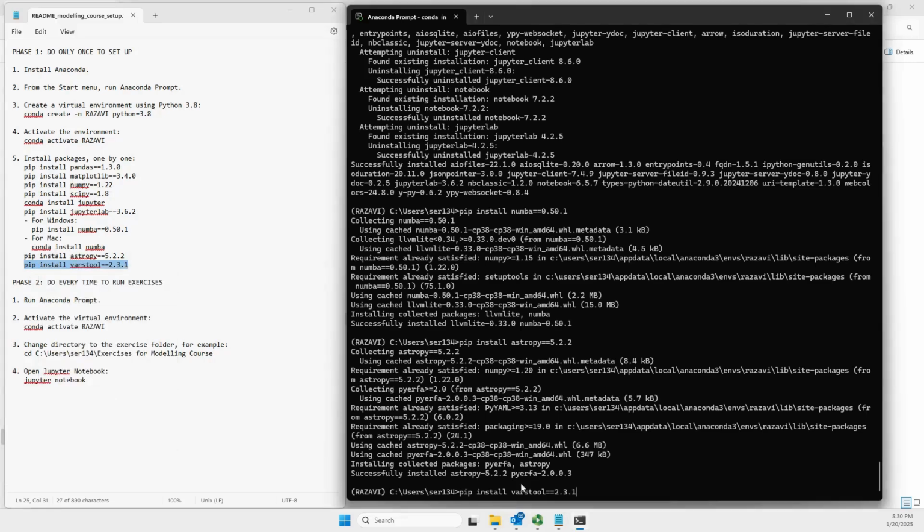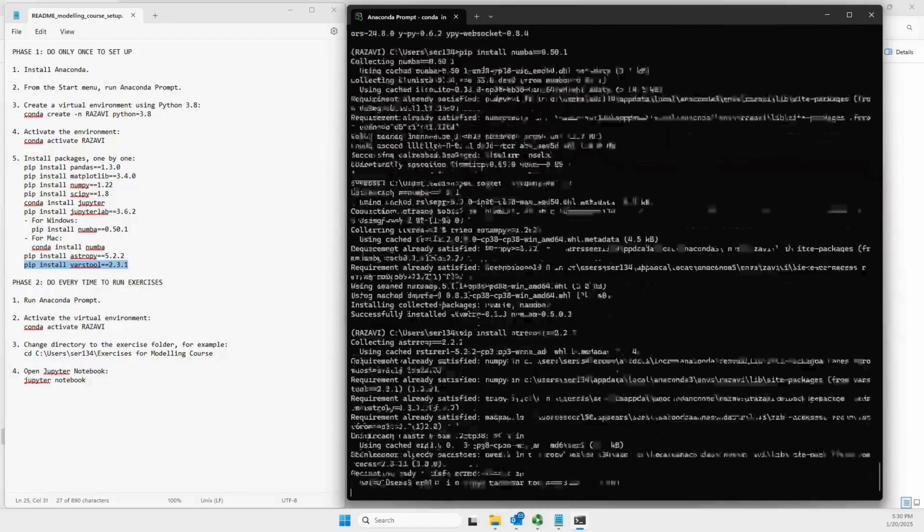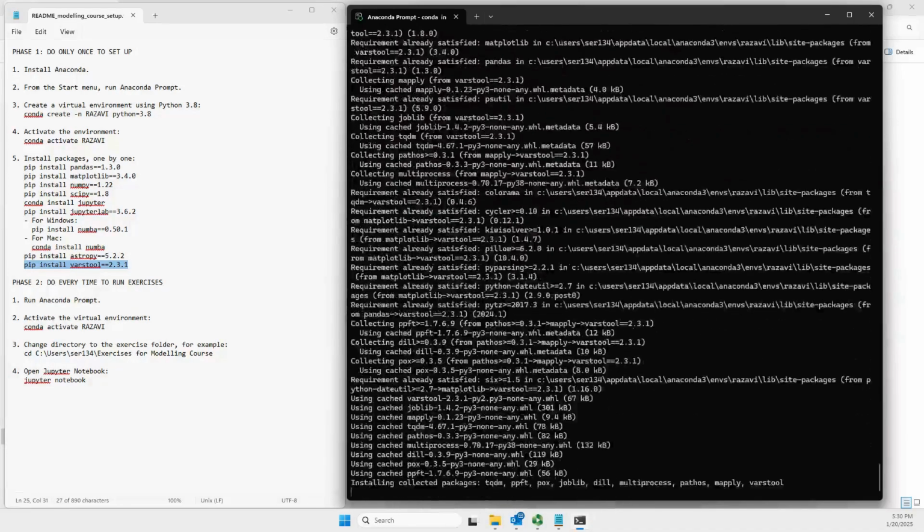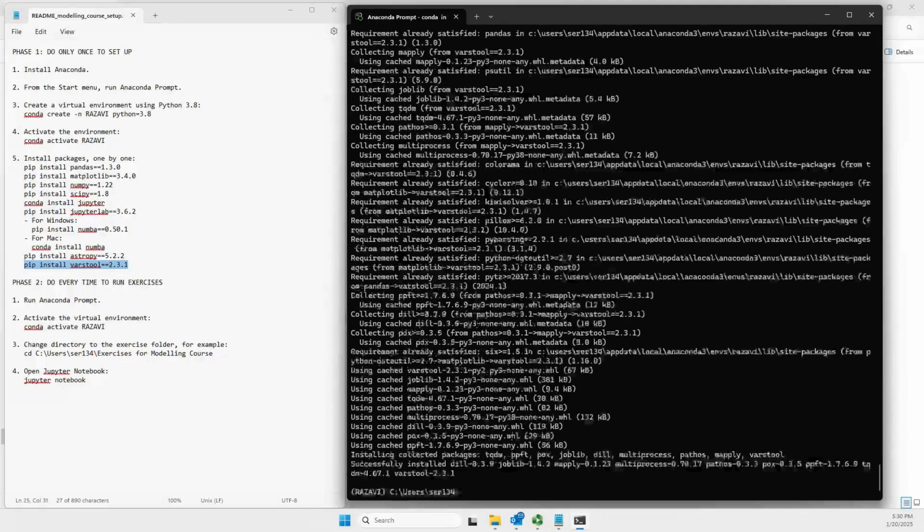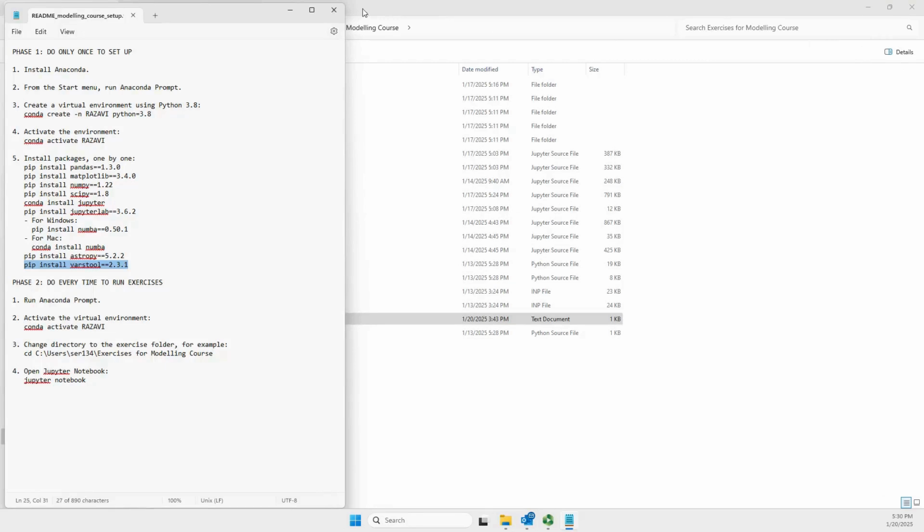This is the package that I've developed in my group for advanced sensitivity analysis. That's going to be your last exercise. Okay, we are done. Now we've installed everything. We are done with phase 1. We simply close this Anaconda command prompt.